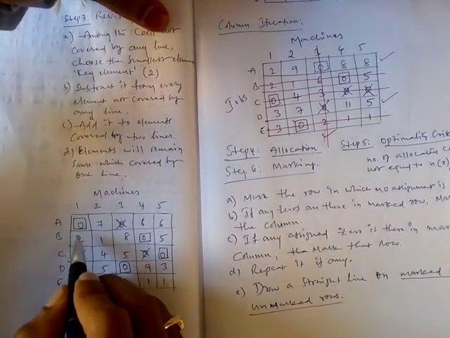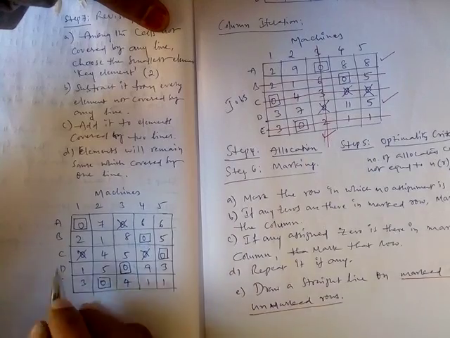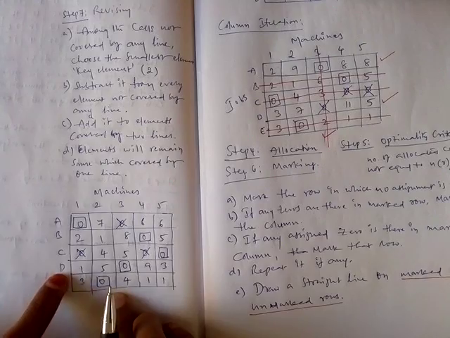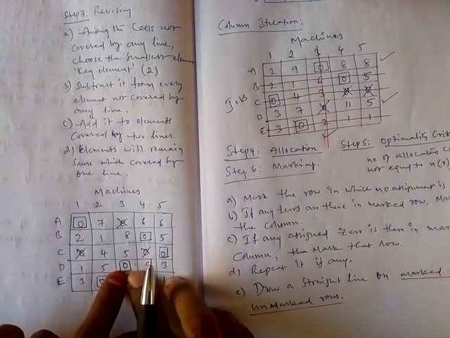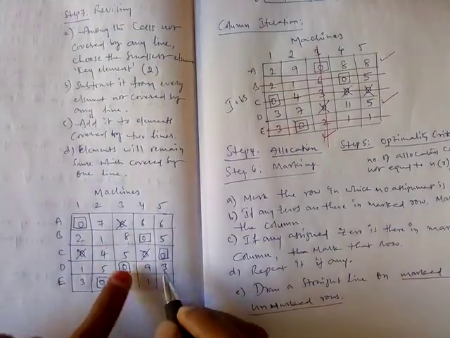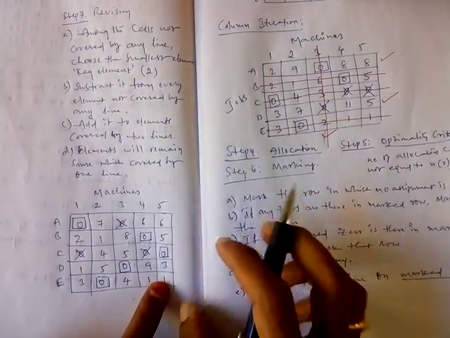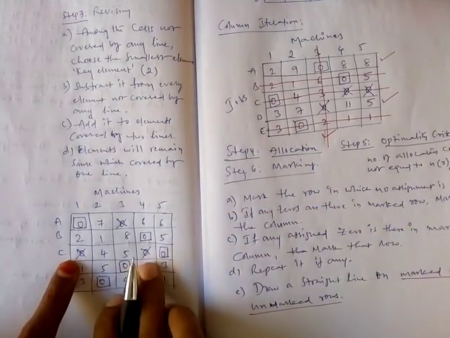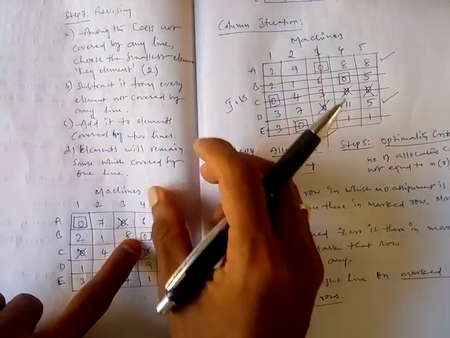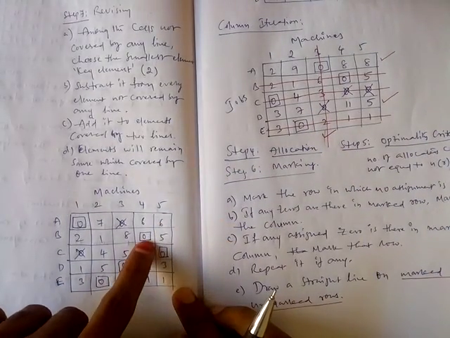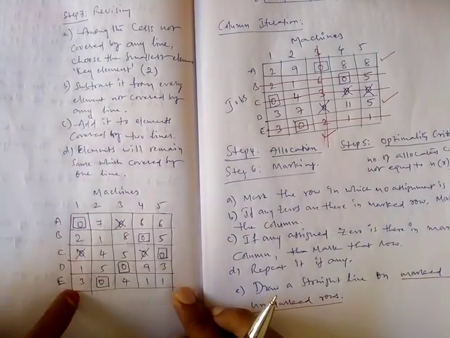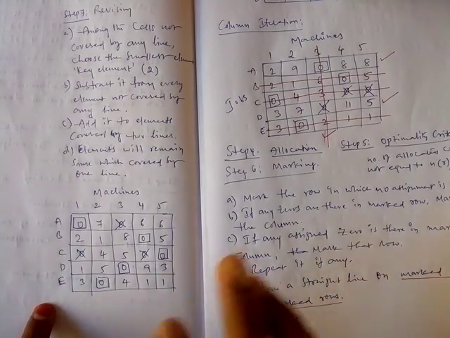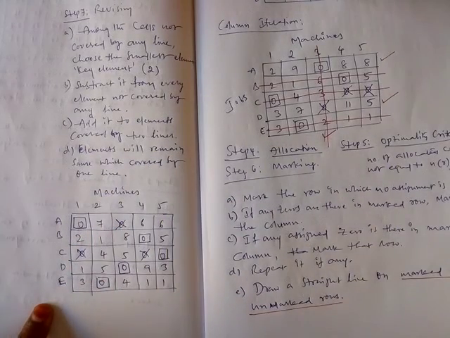So if you find here, let me start from row E, we have only 1 0, so it is allocated. Now row D, we have only 1 0, it is allocated. Next it will be cancelled. And next, if you come here, column 7, we have only 1 0, so this 0 will be allocated, remaining zeros in the row will be cancelled. And next in the 4th row only 1 0 remains, so that is allocated. And in the first column only 1 0 remains, that is allocated. This is the optimum solution for the given problem.